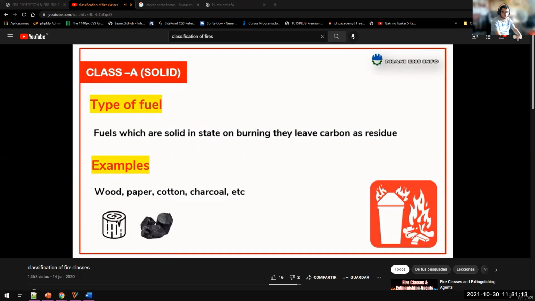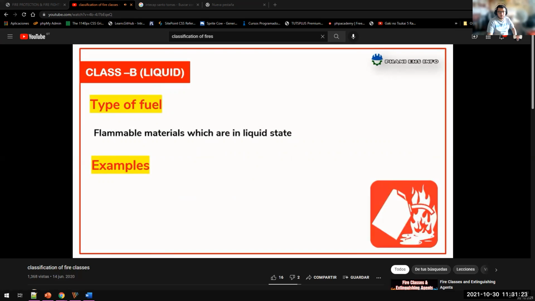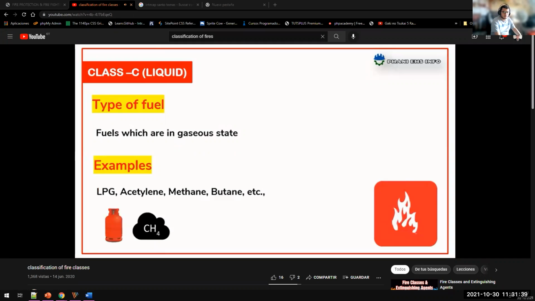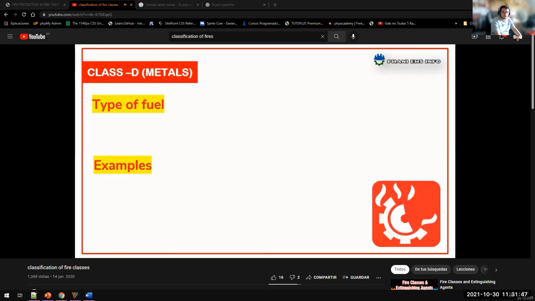Examples: wood, paper, cloth, cotton, charcoal, etc. B class fire: flammable materials which are in liquid state. Examples: petrol, diesel, paint, spirit, etc. C class fires: fuels which are in gaseous state. Examples: LPG, acetylene, methane, butane, etc. D class fires: metal which can burn, sodium, potassium, phosphorus, magnesium, etc.